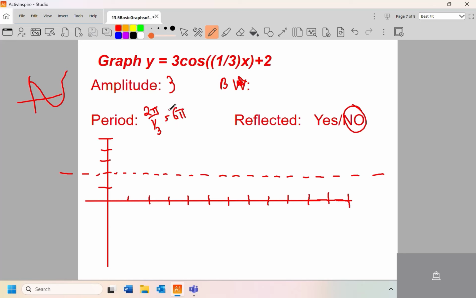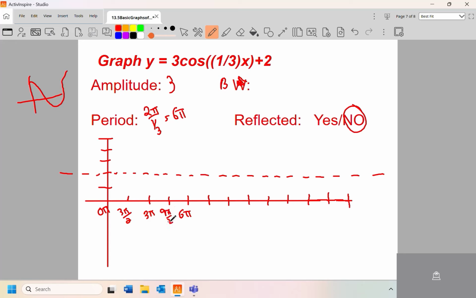Now, the reason I have so many points on here is because I'm going to do 2 full cycles. That's the only reason I have so many points, but the period is 6 pi. So I use a 5-point technique, start at 0 pi, 1, 2, 3, 4, 5. Sorry, including that one. And we're going to go out to 6 pi. Halfway between 0 pi and 6 pi is 3 pi. Halfway between 0 pi and 3 pi is 3 pi over 2. And 3 plus 6 is 9, cut in half, 9 pi over 2.